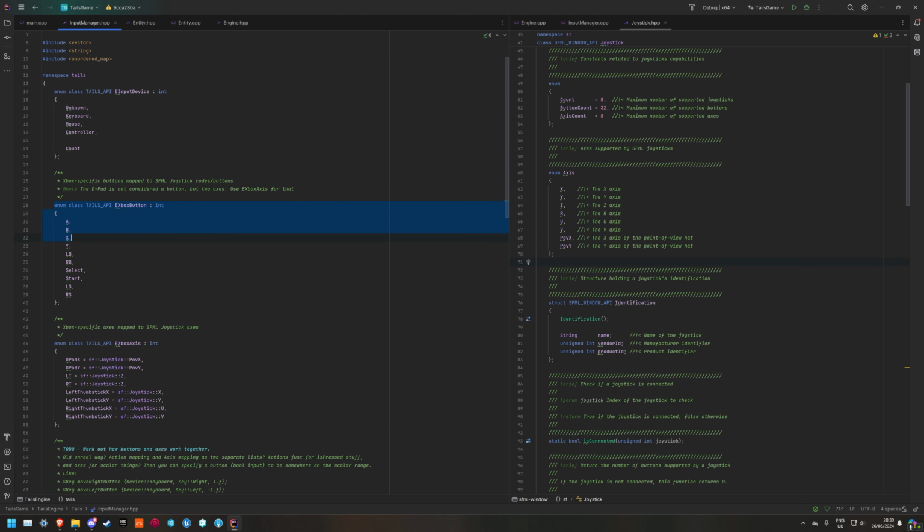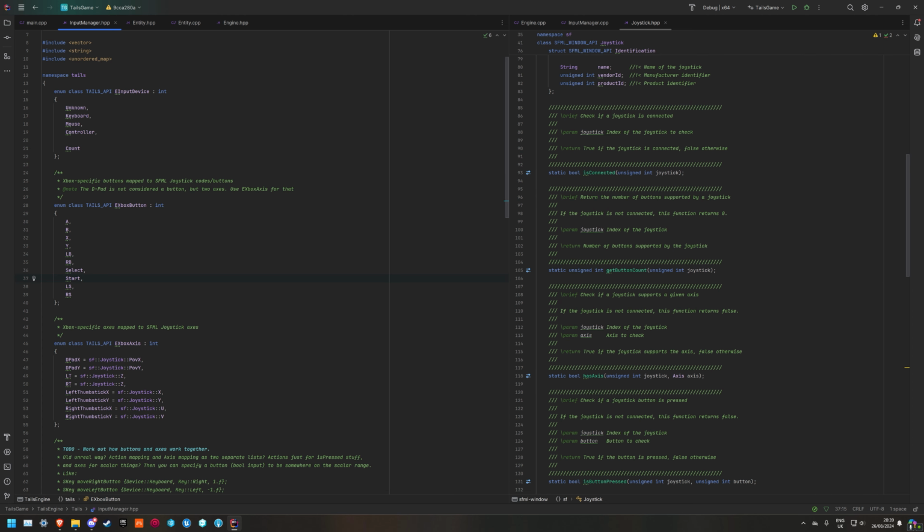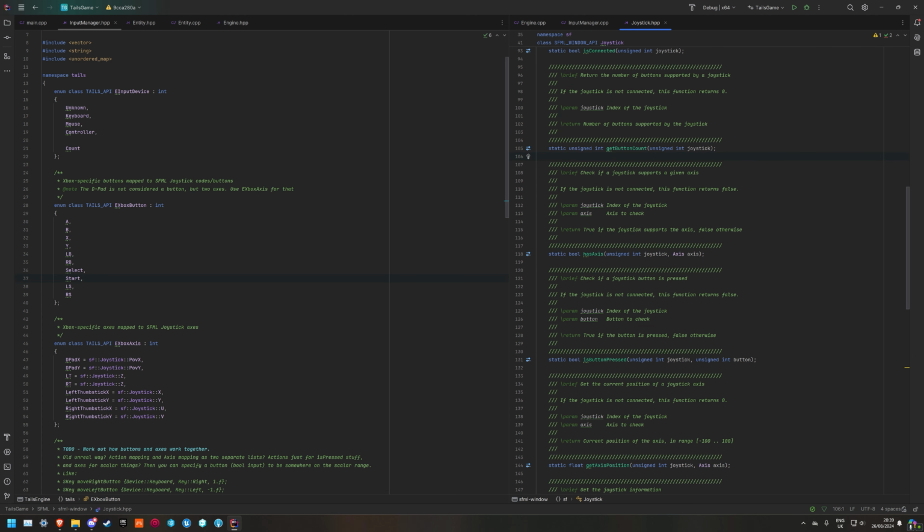This enum class for the Xbox buttons allows you to select a button on the Xbox controller, and they're in the same order as the actual ints for the SFML joystick, because buttons have an int associated with them, so you can say button number 2 is the X button or something, because you have 0, 1, 2.